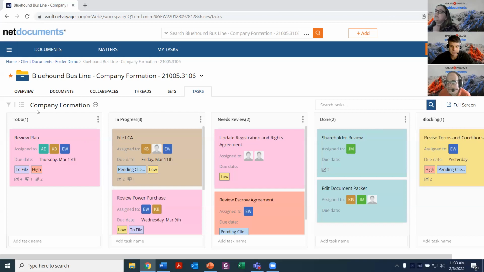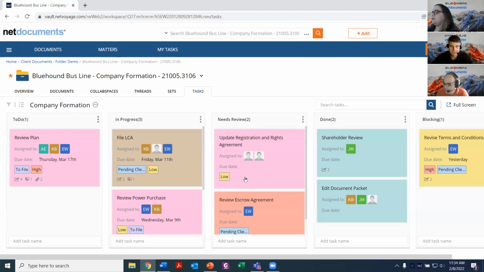So the base level of our organization, as I said, is this task board. So here we are on our company formation board. And then beneath that, we have different lists to stay organized. You can move items easily back and forth between lists or even up and down within our lists. So for example, let's say this is here under needs review.